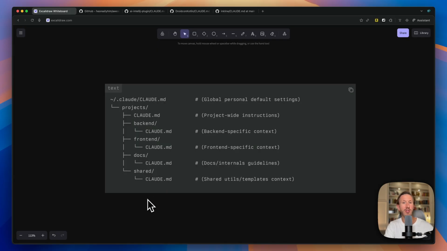This is something that I've just started experimenting with, but I found it to be really helpful when the master Claude.md file gets too large to handle. This really helps split that context out, and I found that Claude performs a lot better when you do it this way than if you just have one giant Claude.md file.